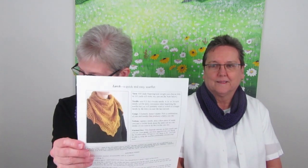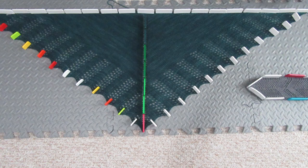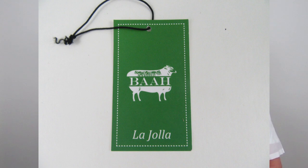My first finished object is still on the blocking mats, but it blocked beautifully. So I made the Larch, and that's by Tinks and Frogs Rue. It's a lovely shawl. They call it a scarflet, but I was able to block it, and I didn't block it aggressively. The yarn that I used was Ba Yarns called La Jolla, and it's blue-winged teal. So it's beautiful. The color is gorgeous.